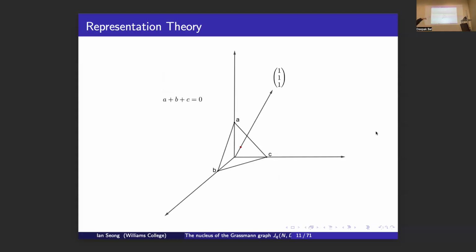The vector 1, 1, 1 is fixed by all those 6 permutation matrices, because no matter how much the triangle rotates or flips, the span of 1, 1, 1 stays the same. And if the vector 1, 1, 1 is invariant under the 6 matrices, then the plane that is perpendicular to the vector 1, 1, 1 is also invariant. So the 2-dimensional subspace A plus B plus C equals 0 is another invariant. In representation theory, we commonly look at the elements of the group, see how they act on a vector space, and figure out what the invariant subspaces are.